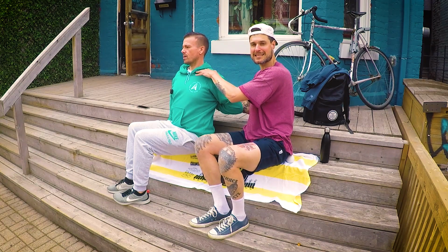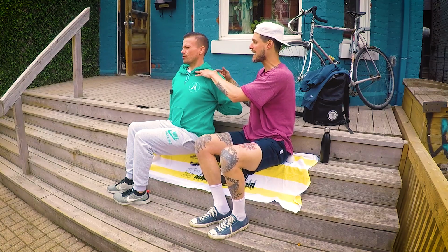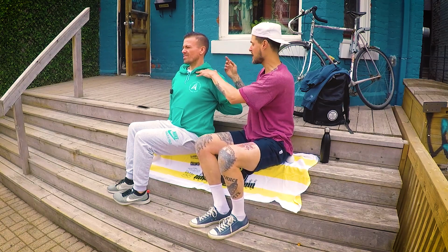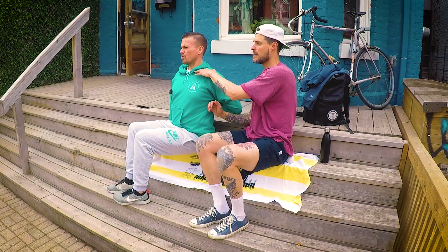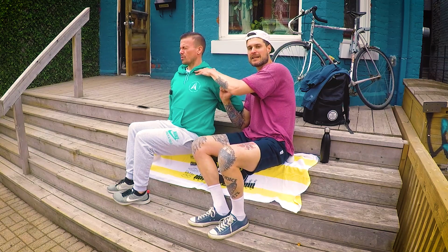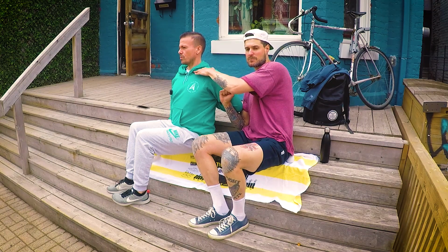James is going to pull his hand into his upper back. So he's going to try to pull his hand through his back as though he's trying to bring his hand to the other side. He's pulling it. I'm going to check each finger, so pull each finger, James, not just the wrist. Pull each finger through your back, good. And now James is going to push his arm into me, push. At the same time as pushing his hand into him. Push. Okay, that right there, we got a little vibration happening, which is perfect.